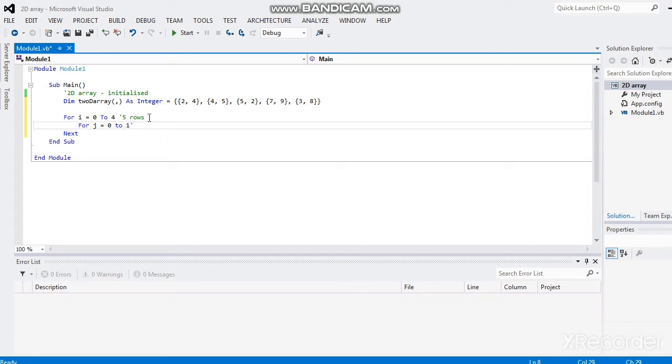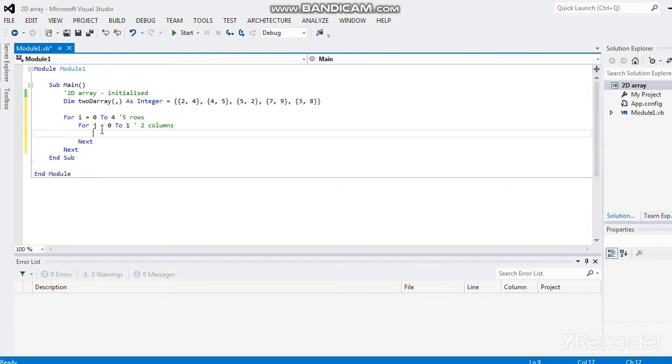So I write 2 columns as my comment, like this. Okay, so you need to make sure that every for loop is enclosed if you are still an amateur. So this loop is opening here and closing here, and this one is opening here and closing here, and everything that is going to happen is going to be written within these nested for loops.